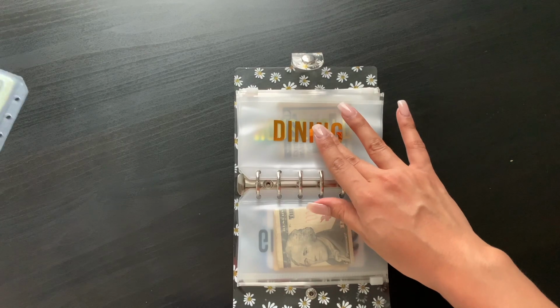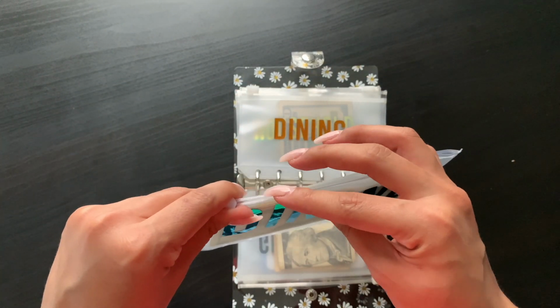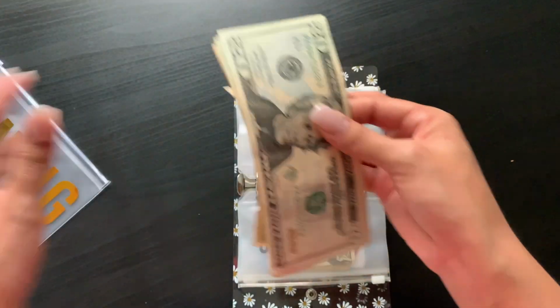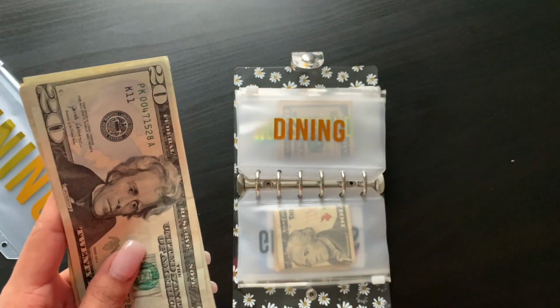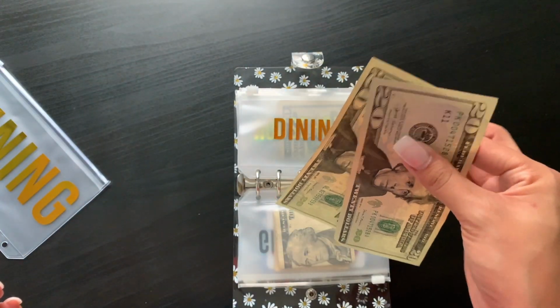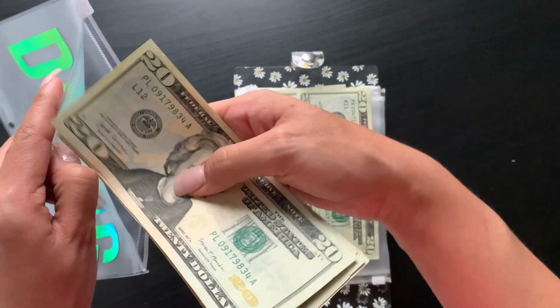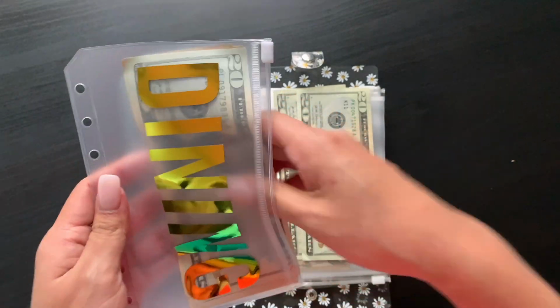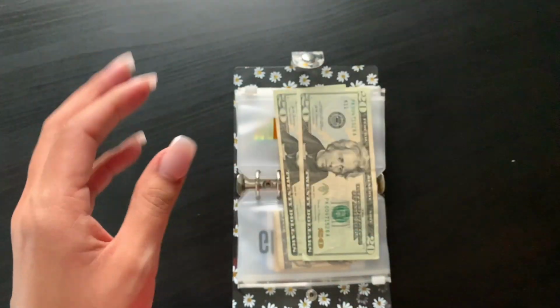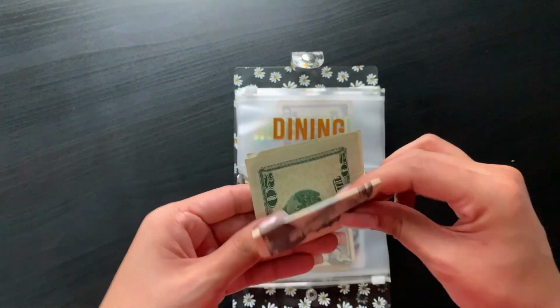Groceries. All right, dining. I know I'm gonna go out to eat with a friend, I think on Sunday. And then I think with my dad the following Wednesday. So I'm gonna put 2 20s. And that's gonna be my budget for the next week for dining. The rest is gonna go back into my bigger envelope.